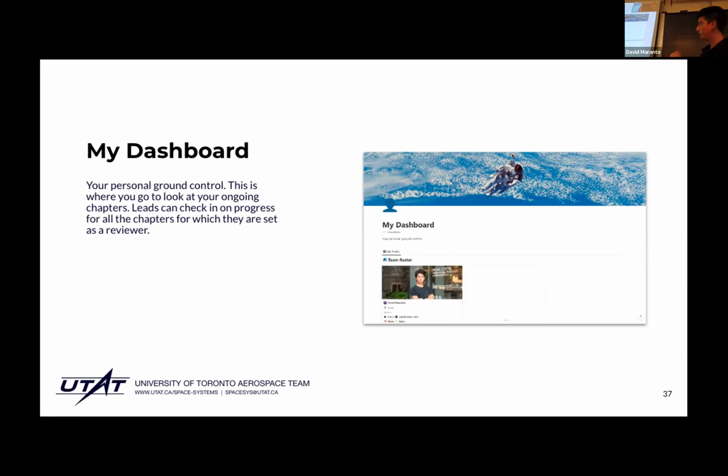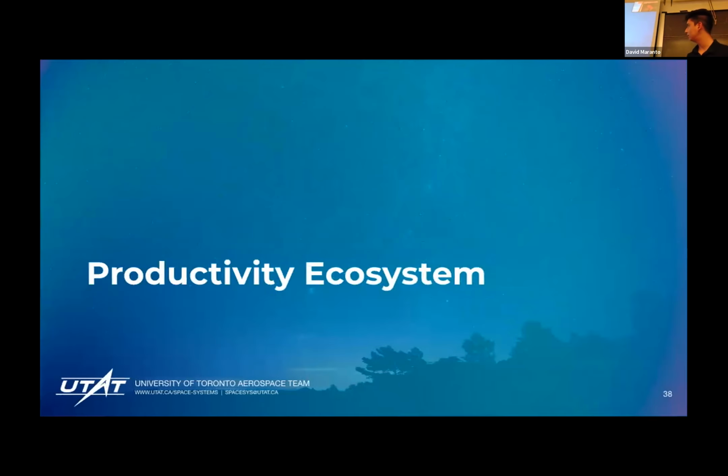If you're a lead, you can check out the for review section of that table, and you'll see a filter view of all the things that you've been assigned to as a reviewer. So if you're a lead with a lot of members, it's a very nice way to, at a glance, see everything that's happening all at once and check in with members over the course of development. So that is project management in a nutshell and how we run PM on the team.